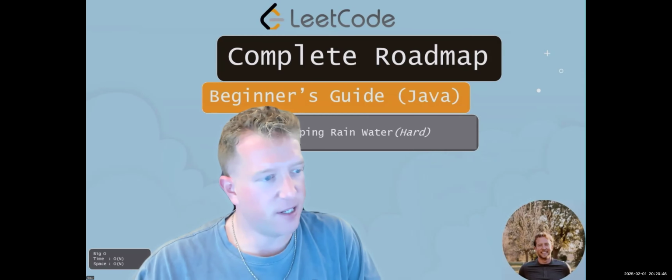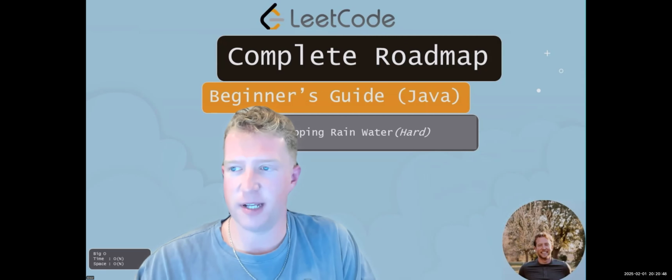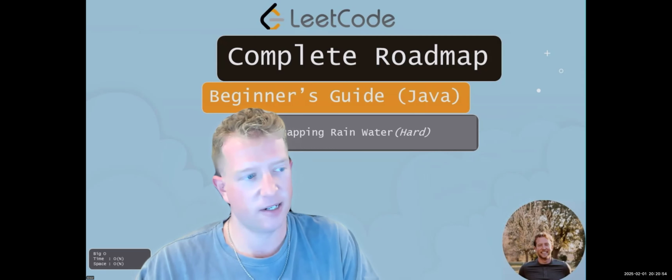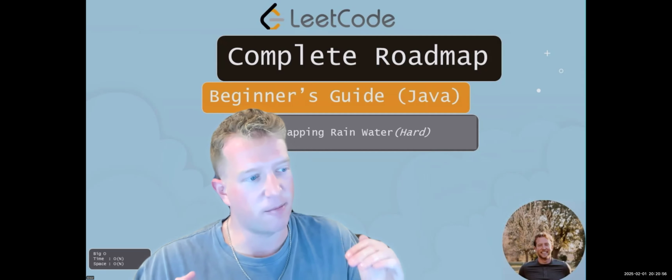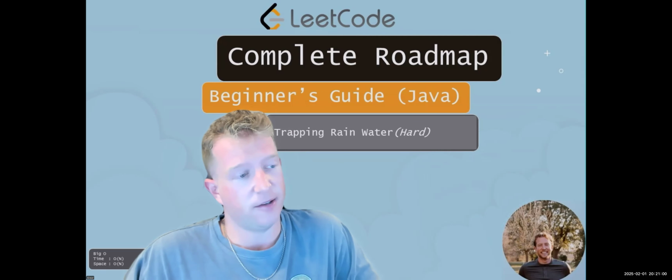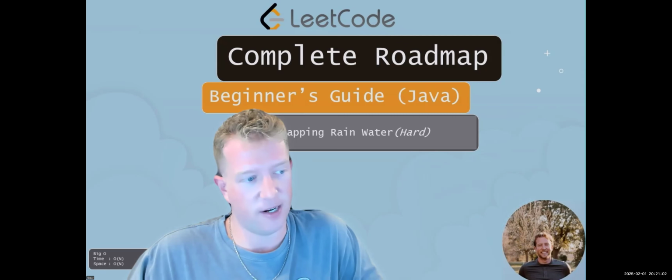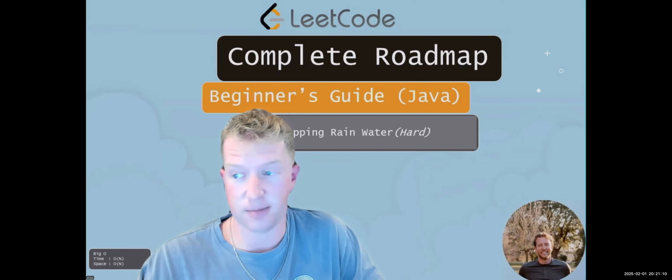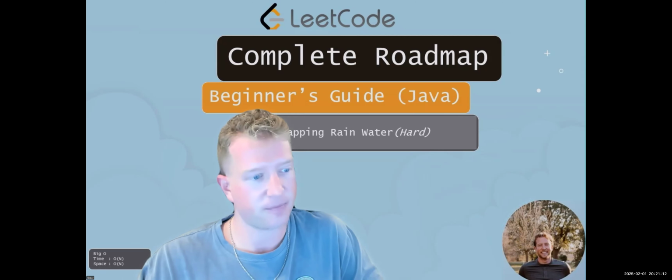You could improve this if you were to update with a two-pointer approach. This would probably be the most efficient. We're calculating the left and right max and then looping through again. If you used a left and right pointer, you could calculate this all in one go, updating as you go. This would lead to a time complexity of O of n and a space complexity of O of 1.